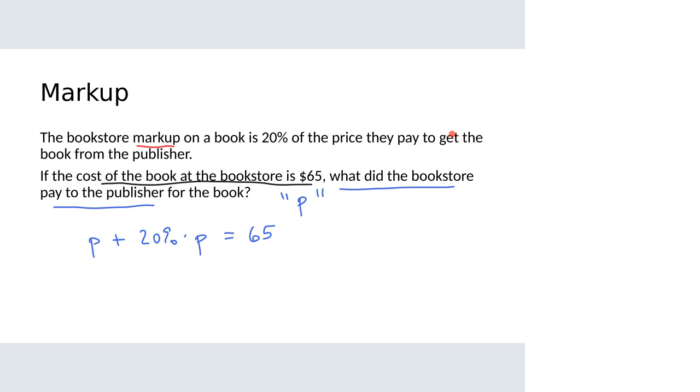So just making sure you see where this came from. We have the price from the publisher, we add 20% of that price, that's the markup, and once we add those things together, that's what gives us the price that it's going to sell for. If anybody is unsure of where what I have so far came from, please ask about it. We're going to go from here all the way through to the end. The hardest part is over now, honestly.